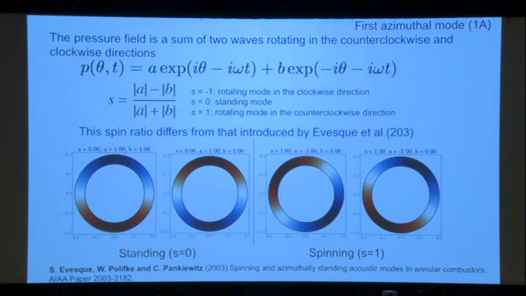However, a spinning mode is something like that. You have the nodal line, which is here, but at a later time, the nodal line is here, and this rotates. What is the speed of rotation of that? The speed of sound. So it rotates at very high speed. It's a spinning mode. And in between, well, it doesn't look quite like that. So in between, you have to put A and B, and you will see that it's a combination between something which is standing and something which is spinning. So it makes something unusual.